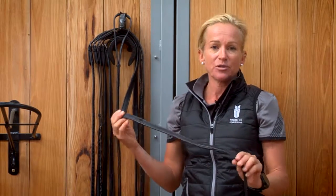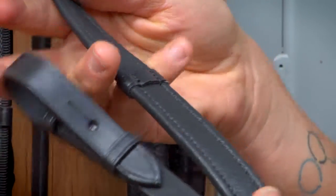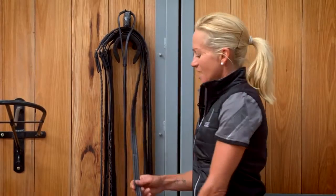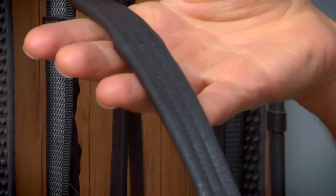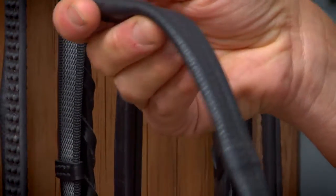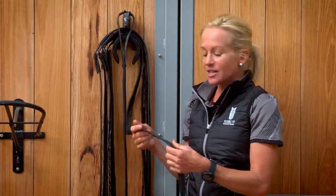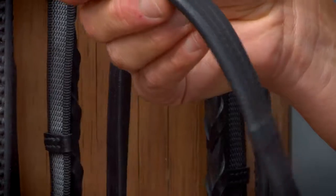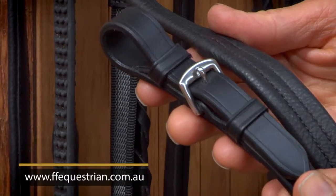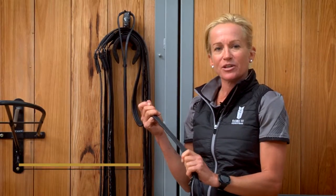Then the first of our two padded reins — this one has chocks on the outside. And this is a padded leather rein that has covered chocks so that they won't ever wear or come off with a lot of use. This rein also comes in two widths, in 5 eighths and 6 eighths, and in two options for either buckles or billets. Underneath, the rein has marine grade webbing so that it's super secure and will never stretch.